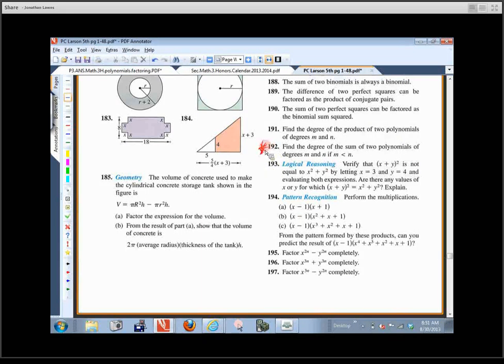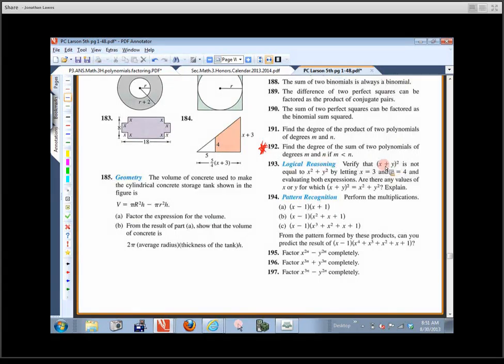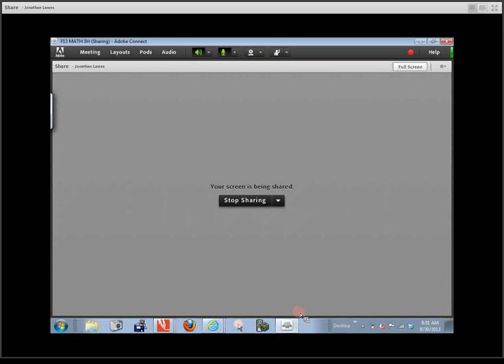Okay, I want you to spend some time thinking about that and come up with a number example on this one. Like, come up with a polynomial that has a degree of 2 and a degree of 3 and add them together and figure out the degree of the whole thing, okay? Question?